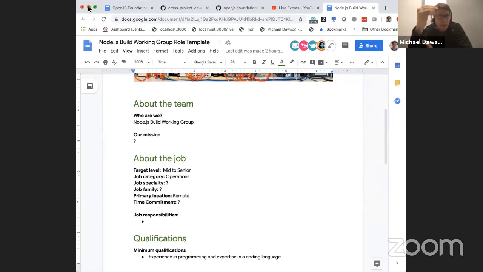Any other things in terms of preferred or minimum qualifications? I feel like it would be great for somebody to bring a particular area of expertise. I don't know if we want to enumerate those areas, but it doesn't matter what area it is. If you're a Windows expert and you've got Windows admin expertise, that's great. That's all you need in terms of technical expertise. But one of these areas of expertise would be great.